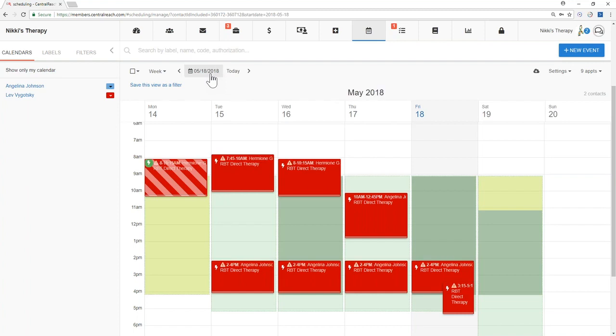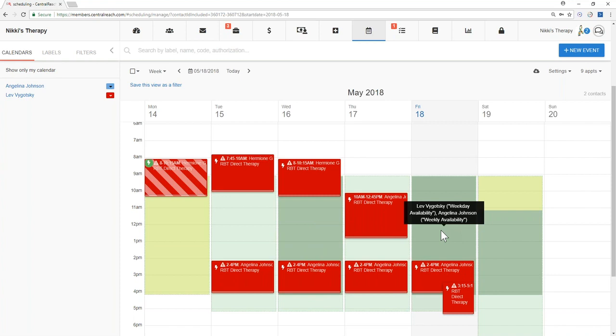So I grabbed Angelina's calendar, and now I have her availability stored in the system as well. It's pulling in this yellow shade. And I also have this dark green hue. That's telling me that the therapist and the client are both available on those days and at those times, and I can go ahead and schedule that initial appointment.